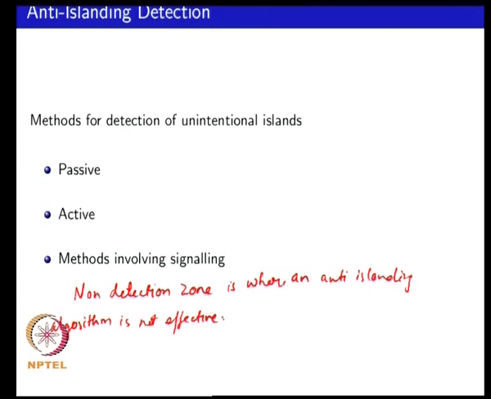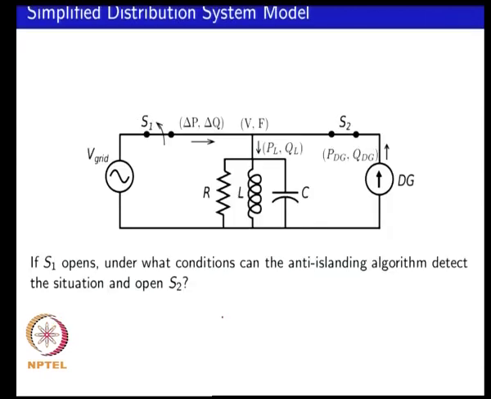So, what we will do next is to look at a model of your feeder with your distributed generation source, so as to look at the situation of passive anti-islanding detection on that feeder. Okay. So, we will look at this simplified description of the feeder. What you have over here is the upstream grid modeled as a voltage source. This is essentially what comes from your substation, and you might have an upstream breaker modeled as the switch S1, which can open.